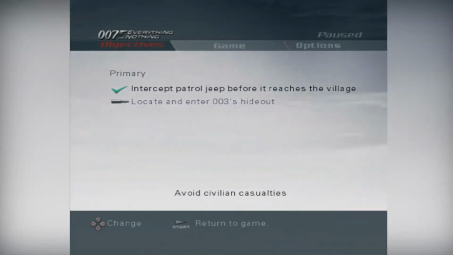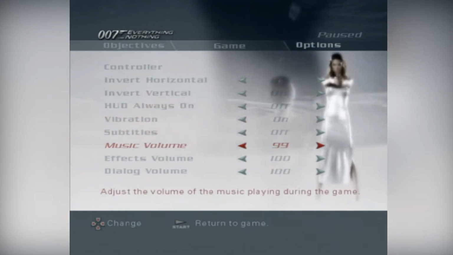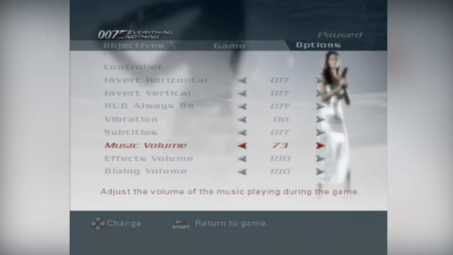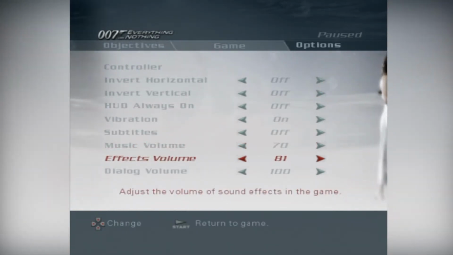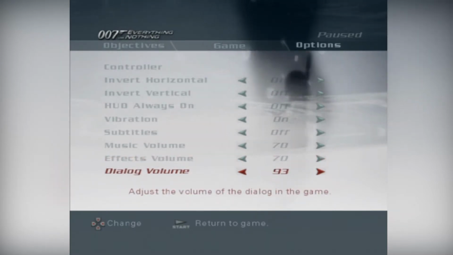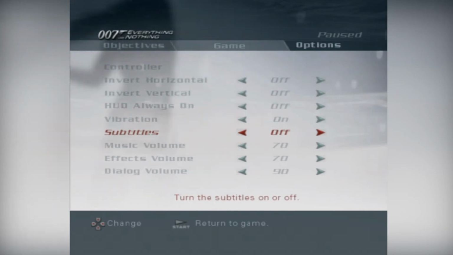So what I'm going to do, I'm going to turn down the music a little bit. Music volume, there we go. Let's move that down to 70, because it is a little bit noisy. Maybe the effects as well. Keep the dialogue fairly loud. That's fine. Okay. Let's keep going then.